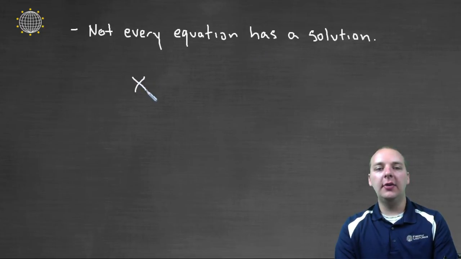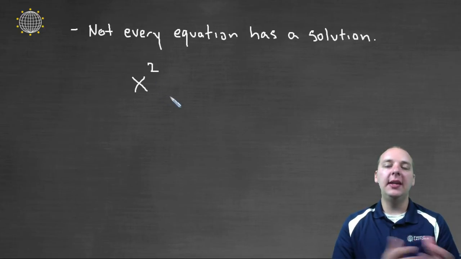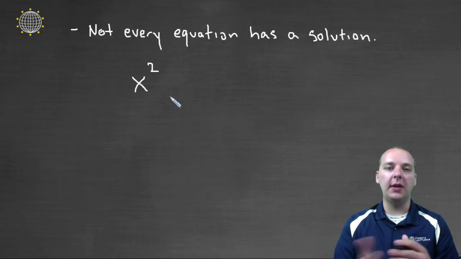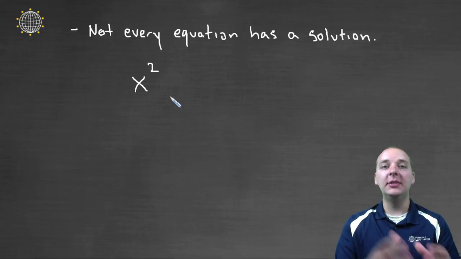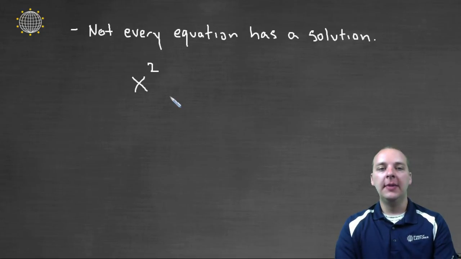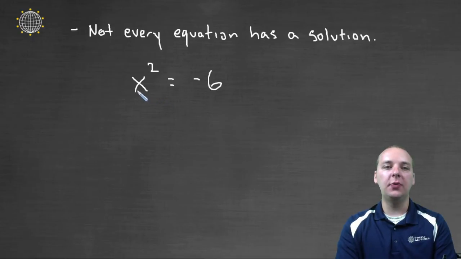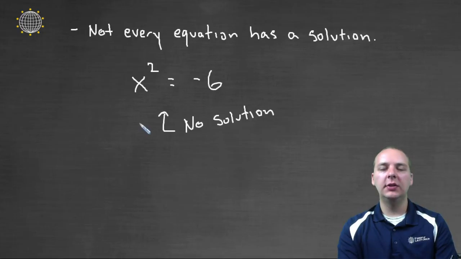As you well know, if you take a value and you square it, it's not going to be negative, because if you take a positive times itself, you get a positive, or if you take a negative times itself, you'd still get a positive. And so if you had an equation, and I'm making this up on the fly, let's say x squared equals -6. Well, that can't happen because regardless of what x is, if you square it, it's not going to be negative. So this equation has no solution.